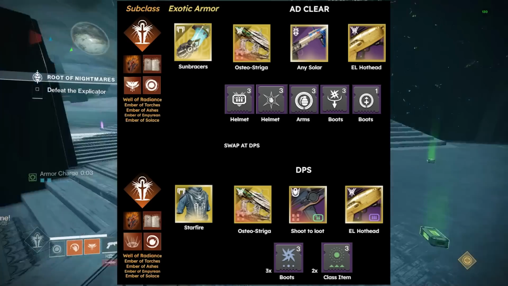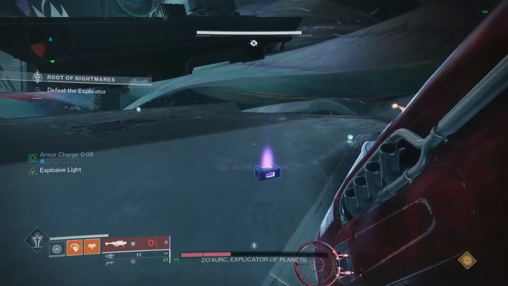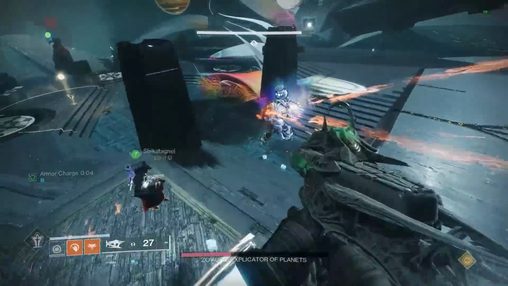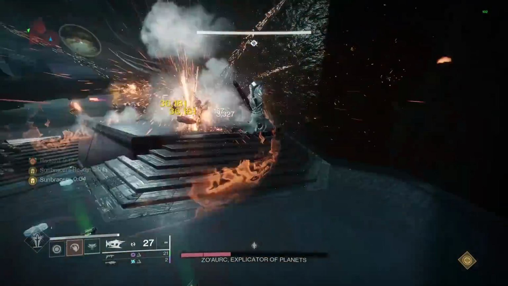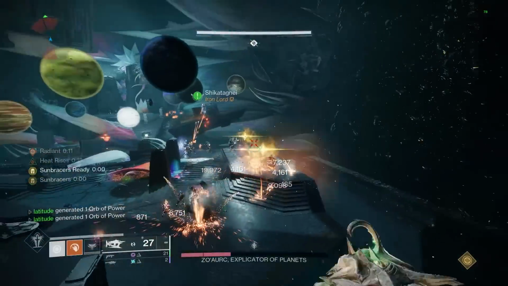In terms of add clear, using Sunbracers is really good because you can eat your grenade and use your Phoenix Dive for 5 seconds of restoration. You can keep this restoration up infinitely as long as you get kills with solar abilities or solar weapons. Using Ember of Empyrean like this is really helpful and can be really useful for add clear.